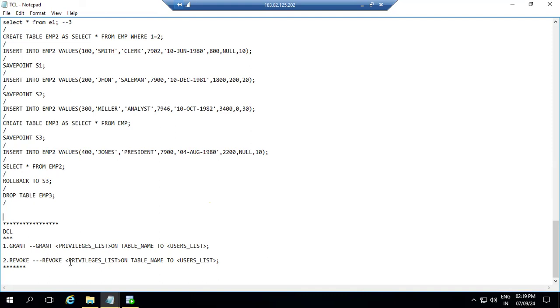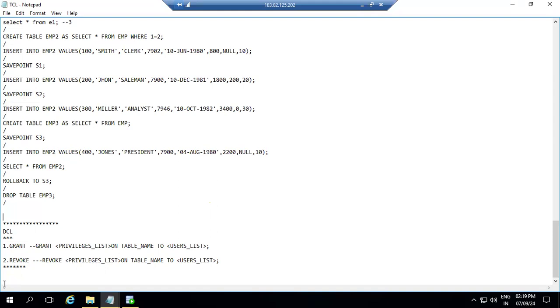So instead of grant, it is revoke over here. Revoke means we are canceling the permissions for a particular user on particular database objects. For example, it is revoke select on the table name from the user. The table may differ, for example, it's an EMP table or department table. So this is for our information purpose here.